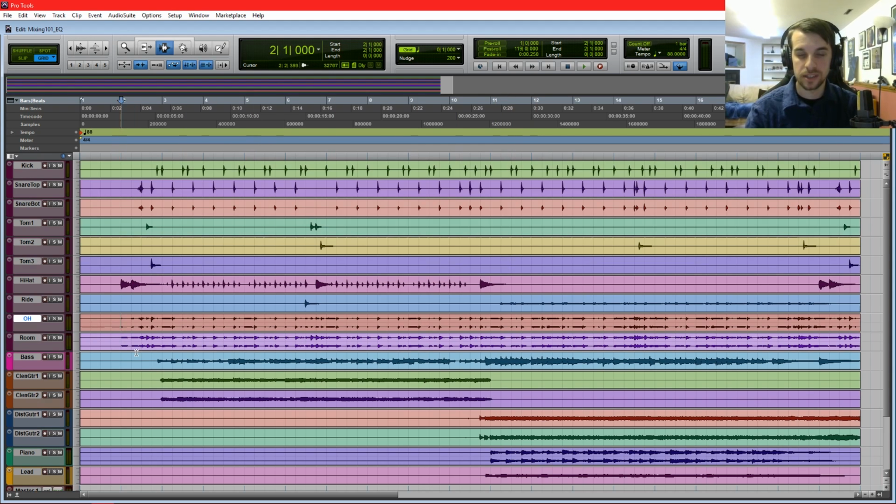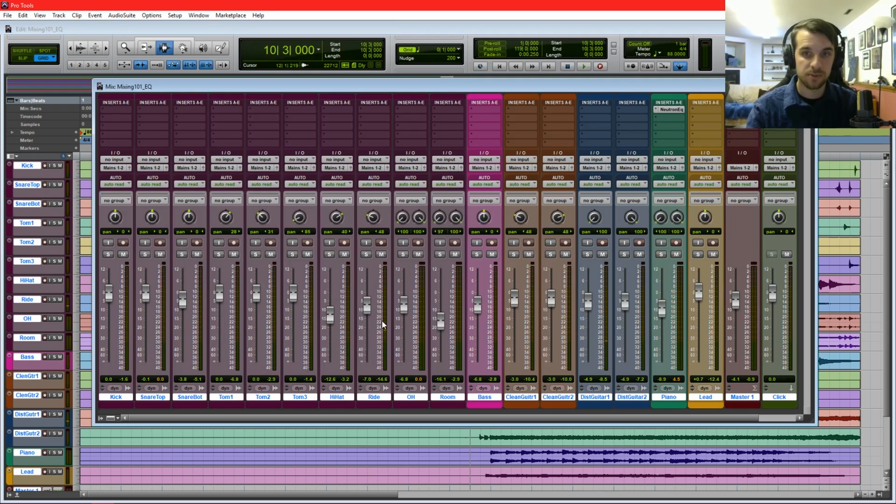And just to refresh how this sounds, here's what we're working with here. It's got this nice clean verse up front, and then we get this kind of heavier chorus in a second. And that's sounding pretty good right now, and all we'd done last time was adjust some volume and panning on each track. But there's more we can do to improve the sound of each of these individual tracks and to make them fit better together as a whole, and that's where EQ is going to come in.